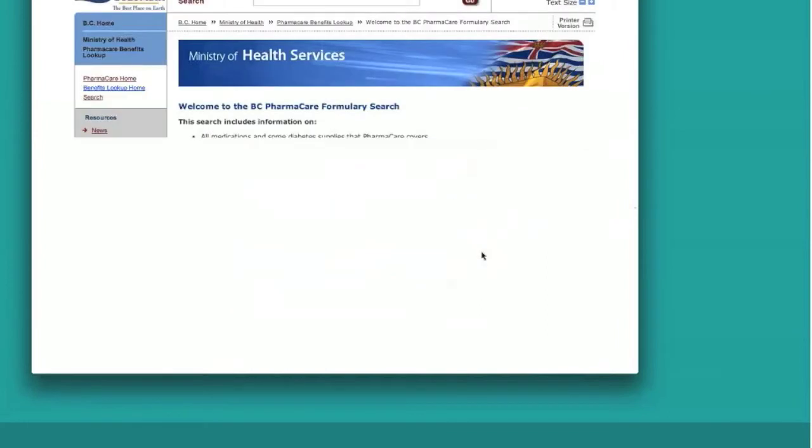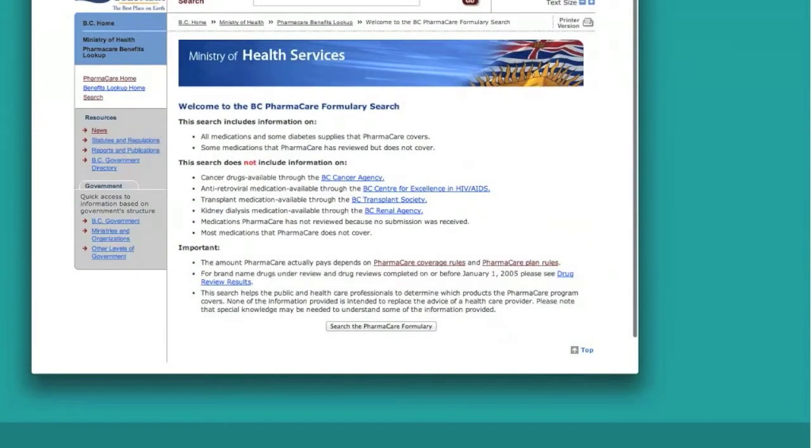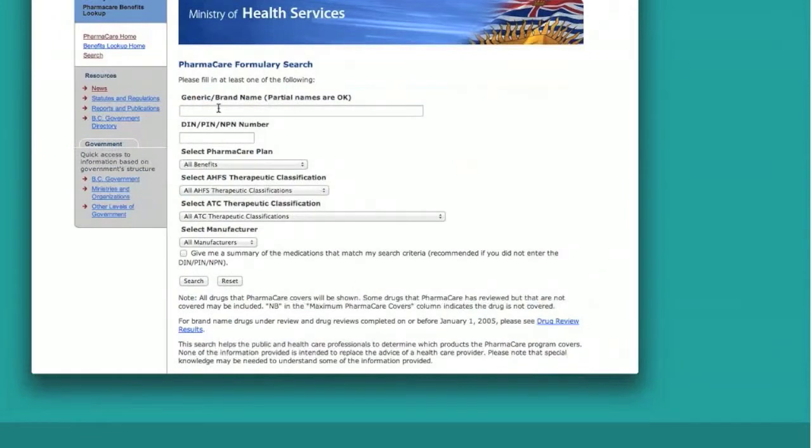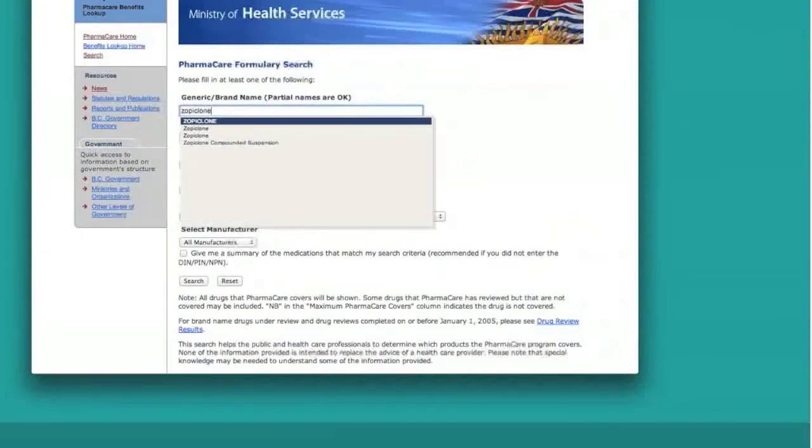If you click on that, it'll bring you to that website that I just mentioned in the presentation, health.gov.bc.ca Pharmacare Benefits Lookup. And then you click on the Search the Pharmacare Formulary tab right at the bottom of the page. And on there, all you need to know is the generic or the brand name of the product you're looking for. So for example, I'm going to put in Zopiclone. Then you do a search.